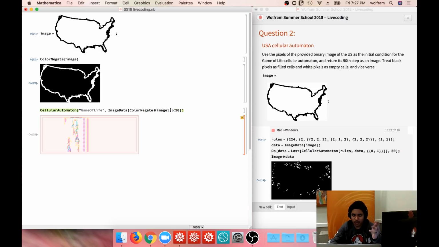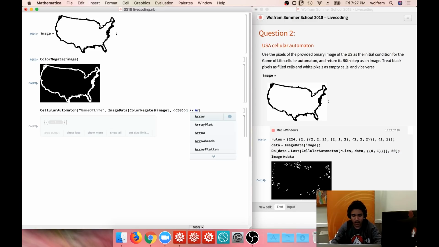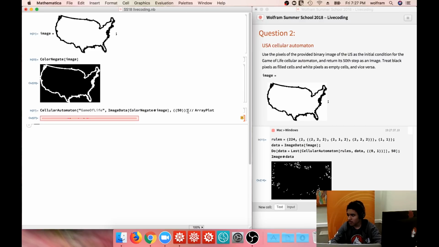I could get the first element of that list since it's a single element list, but even easier is just use 2 brackets here, and that should give me, I'll evaluate this, yeah, that looks right. So array plot of that should, oh, okay. I think I need 3 parentheses.